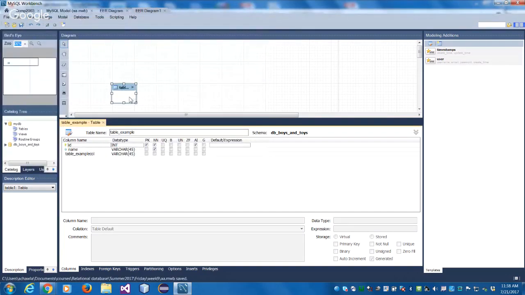Why is this not showing? Is there a refresh button? See if there is something saying do it. What is this one? Data type, storage. Oh, generated. Oh, there it is. G is for generated. Which I don't know. I'm assuming generated has to do with auto increment. But why are the fields not showing up here?